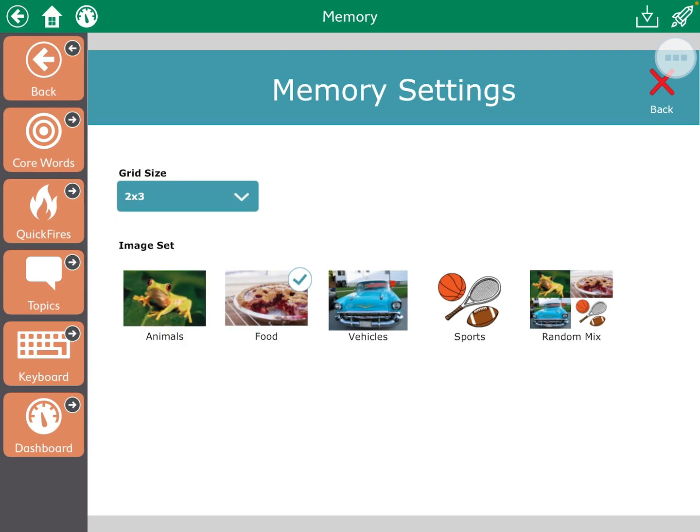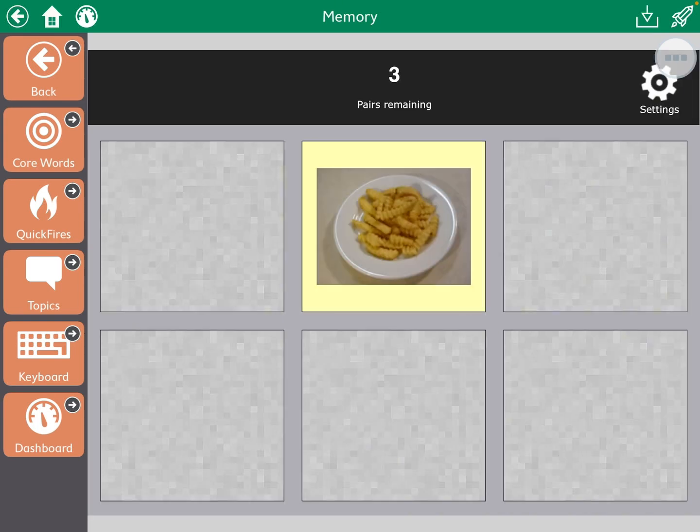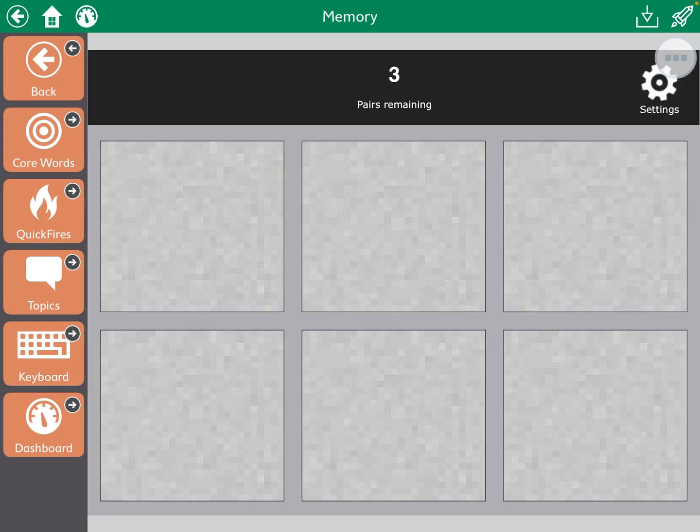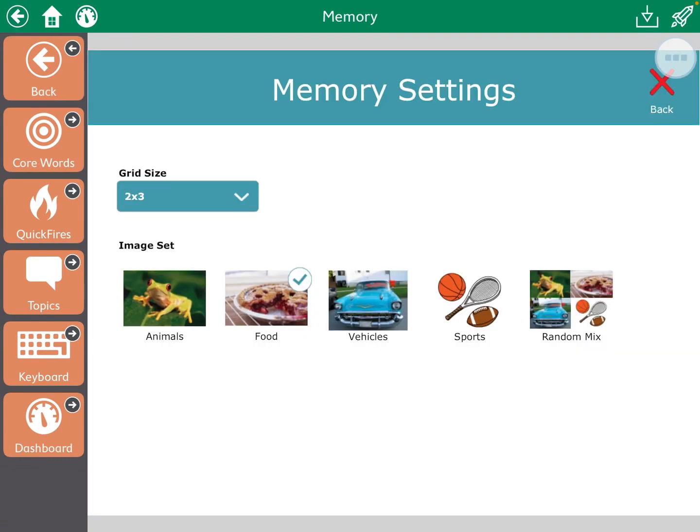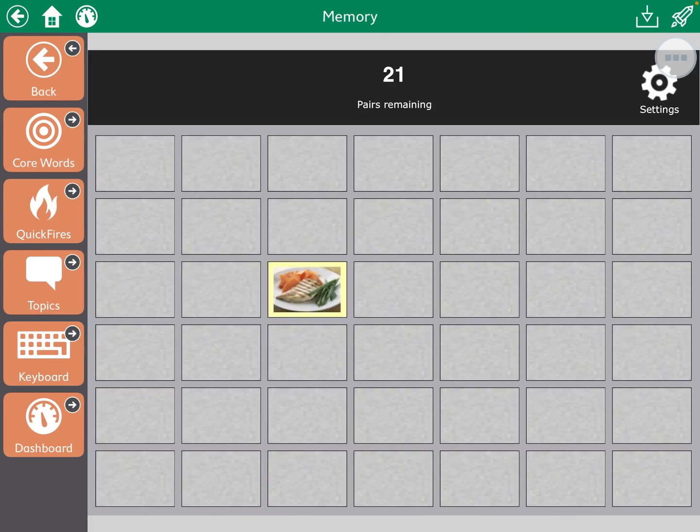I can go down to there and then back, and now I have a smaller grid size for that game. And if I have someone who has great memory, maybe they're older, we can do this. That's a lot. I don't know if I can remember all that. So there's that.